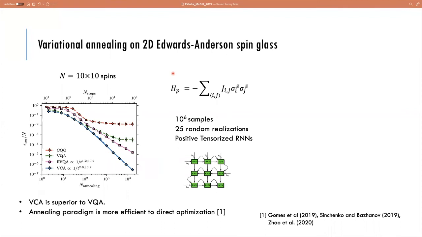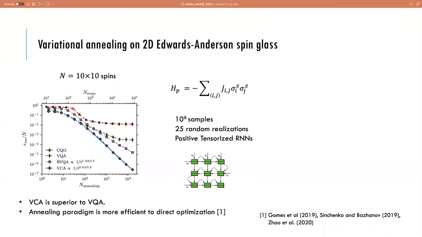I don't care about temperature. I don't care about quantum annealing. I only have this, and I just look at the expectation value of this over my model, over my RNN. So it means that instead of having annealing steps, I only have gradient descent steps. So I only train my RNN by minimizing the expectation value of this function. So these are the red data.